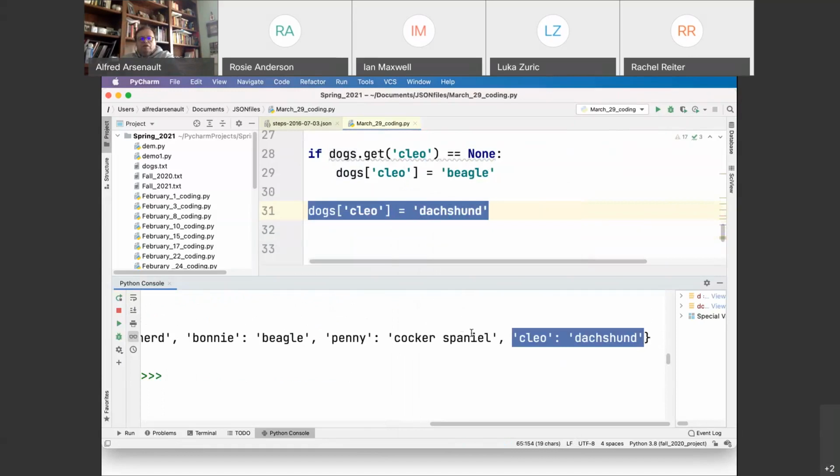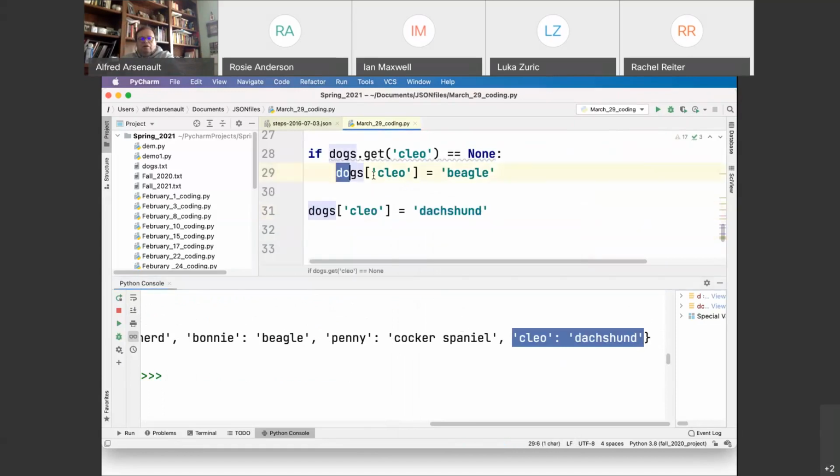When you have an assignment statement with a key that's not there, this just adds a new entry to the dictionary. If you already have the key, if the key already exists, and you have this statement, then it overwrites the existing value.